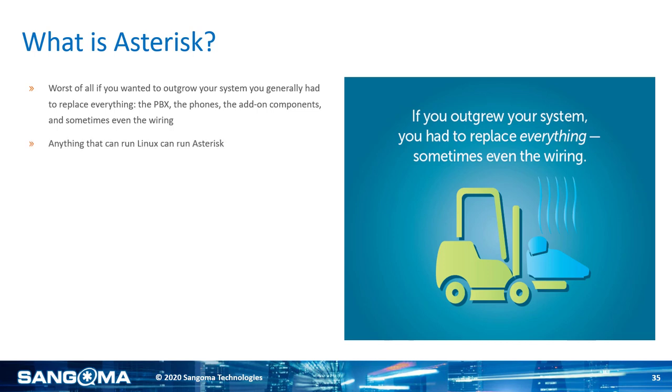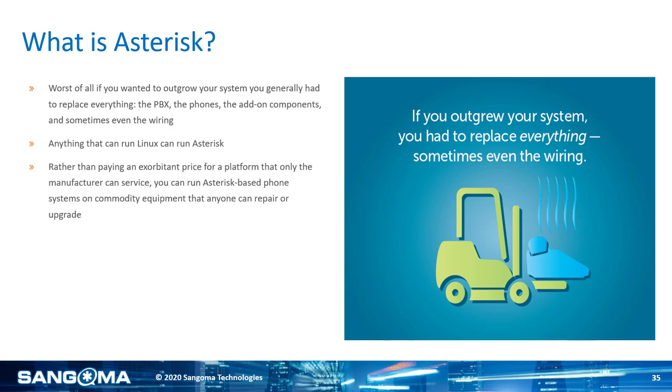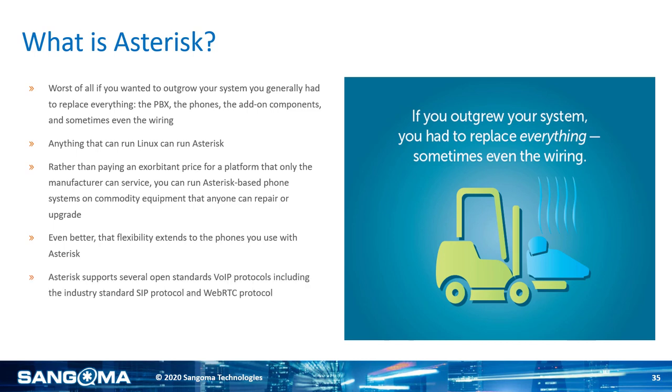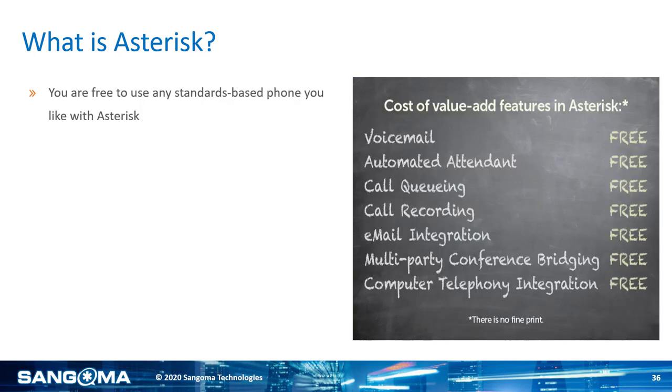Anything that can run Linux can run Asterisk. Rather than paying an exorbitant price for a platform that only the manufacturer can service, you can run Asterisk-based phone systems on commodity equipment that anyone can repair or upgrade. Even better, that flexibility extends to the phones you use with Asterisk. Asterisk supports several open standards VoIP protocols, including the industry standard SIP protocol and WebRTC protocol. You are free to use any standards-based phone you like with Asterisk.